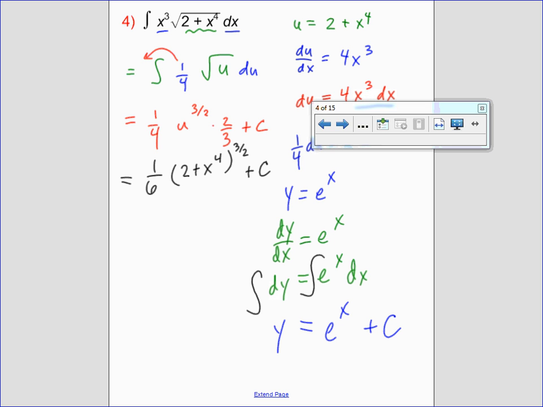We add 1 to the exponent and we divide by the new exponent, just like we multiplied by the old exponent and then subtracted 1 from the exponent. And so they show up when we differentiate, they disappear when we integrate, right? They're inverse processes. It's probably the best way that I can think about it.